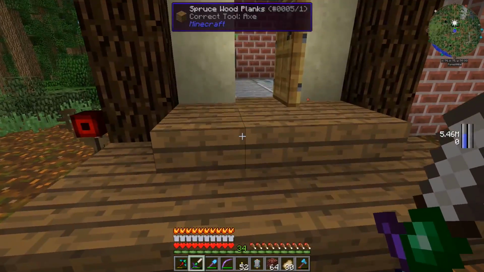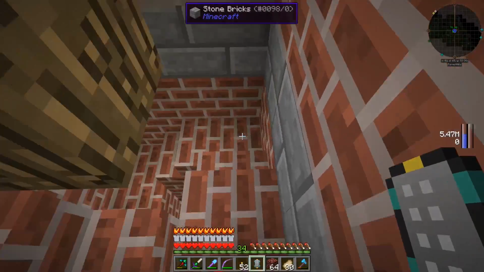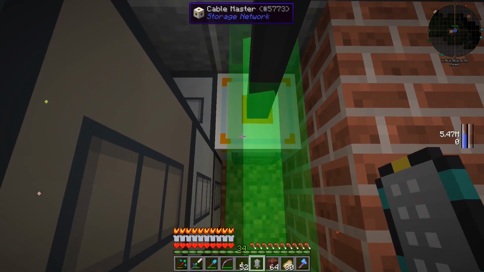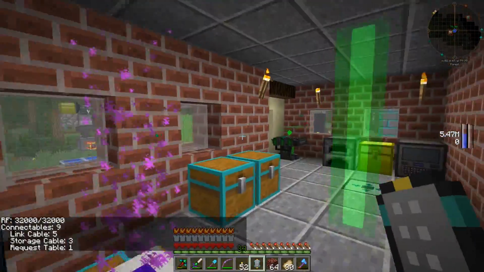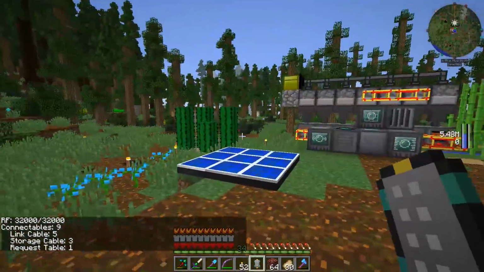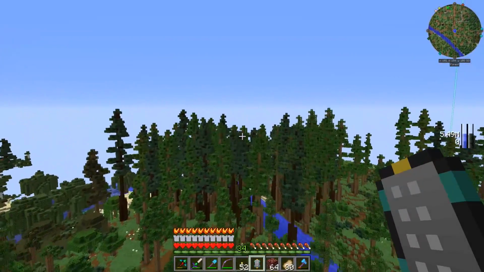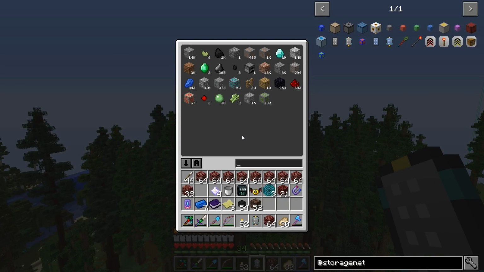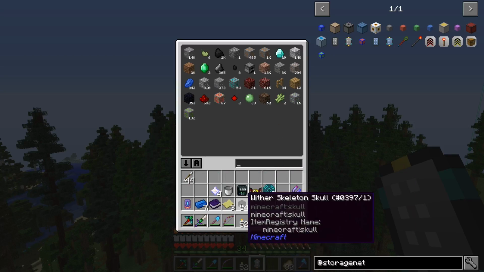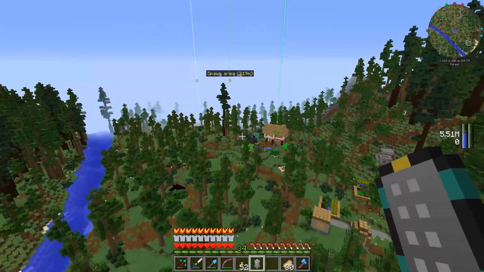Oh, wait, is it still... I don't know if it's still attached. So we're going to go ahead and attach it again. Wait, there we go. I think that's attached. Yeah, maybe. I don't know. We'll find out. Connectables 9, link cable 5. All right, so we should be able to... Oh, that is good stuff. Oh, we could just dump everything in there, and it's so glorious. I love it.